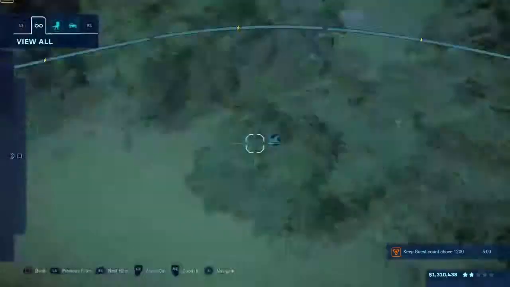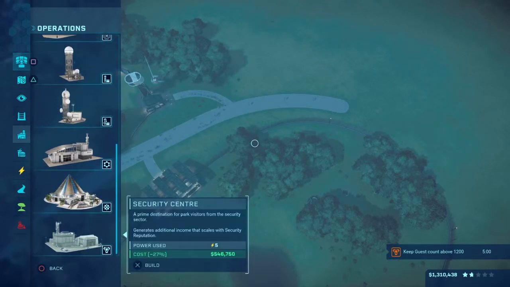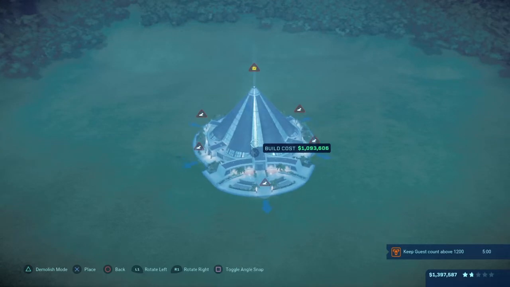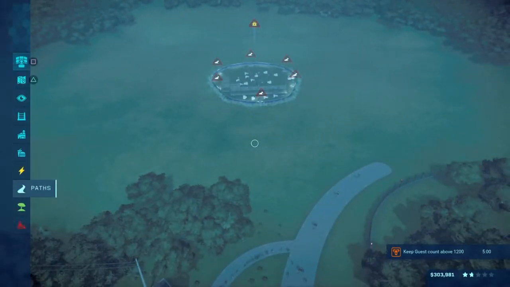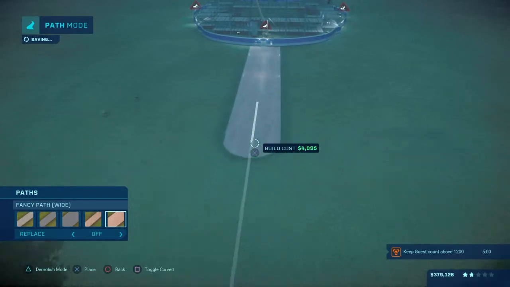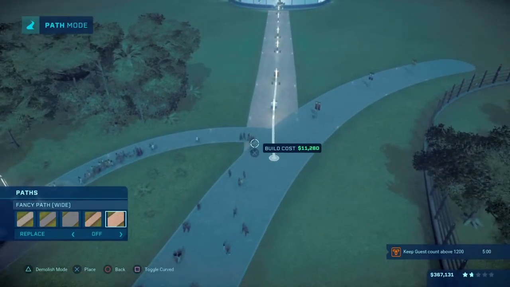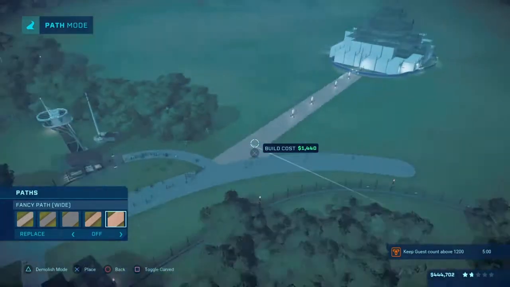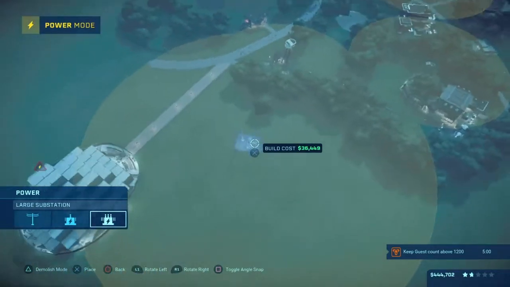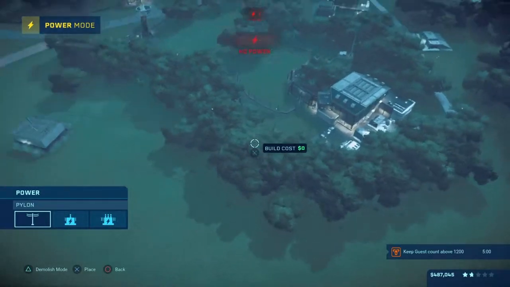About to befriend big guy, but now we have to expand upon what we have. So we have to get, obviously, an entertainment or innovation center. And of course, we have to have a fancy pathway that goes straight down, just like in Jurassic World. There we go. Now we'll put that there. Then I have to put that there.